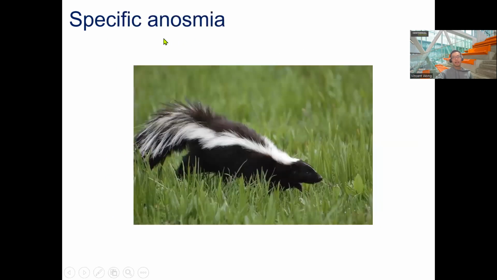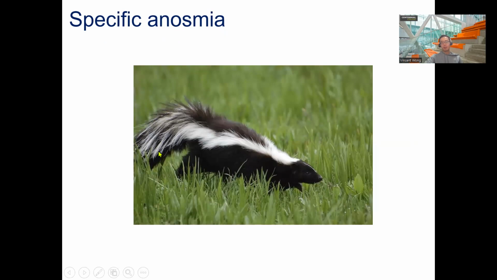There's something called specific anosmia, which is the inability to pick up a certain smell, a certain scent. An example of that would be a skunk. Some people cannot smell skunk, right? They lack the receptor for that, and that's probably a good thing to have. And for the rest of us who do not have that ability, if you do get sprayed by a skunk, it's recommended that you bathe yourself with tomato juice, because tomato contains an enzyme that will break down the molecule that creates the unpleasant smell associated with the spray.